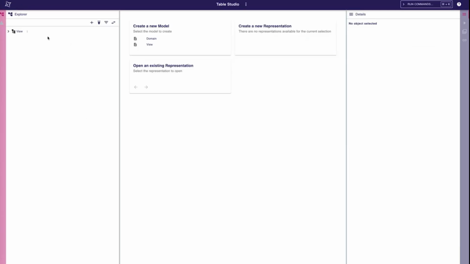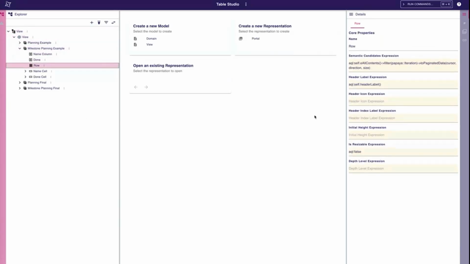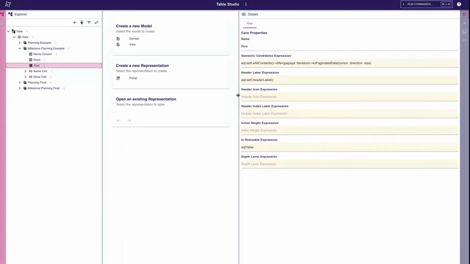So I can go back to my studio and change the expression used to compute the elements displayed inside of my table. So for one iteration, I want to display 2 things. So first, I'll take my iteration, and I want to display the iteration plus all the tasks of this iteration.